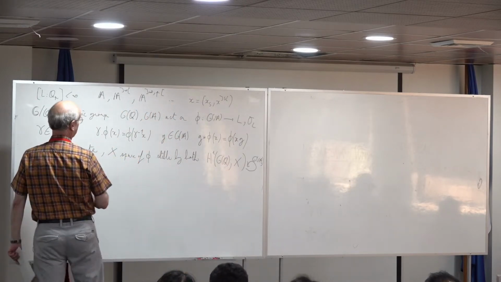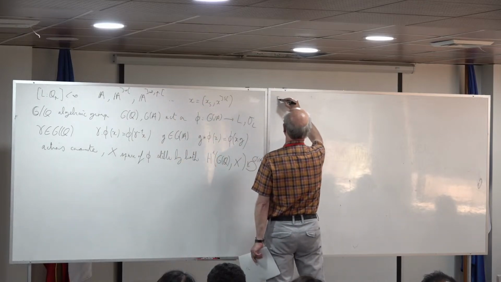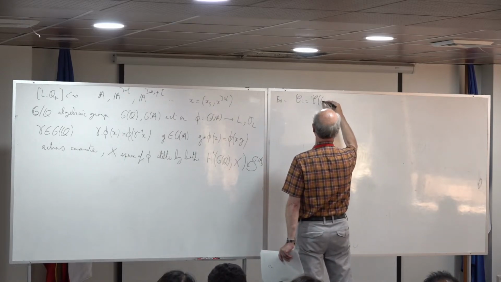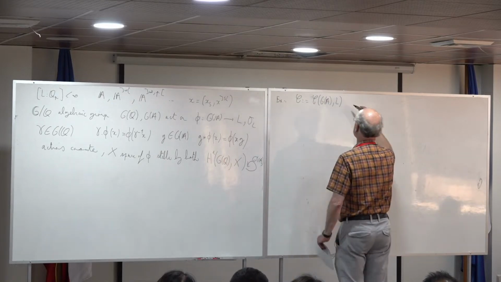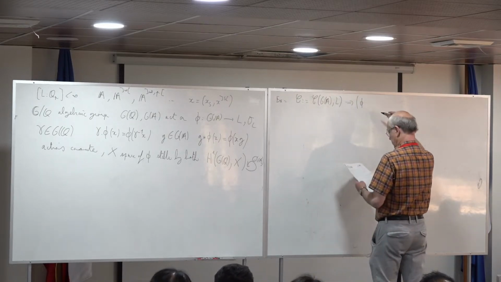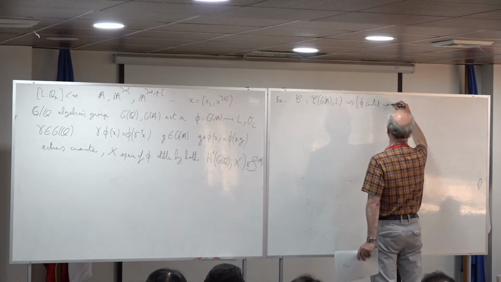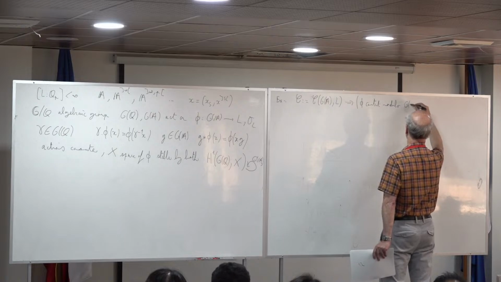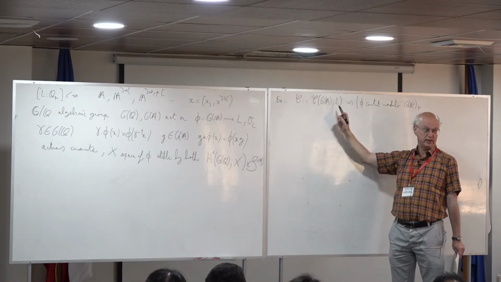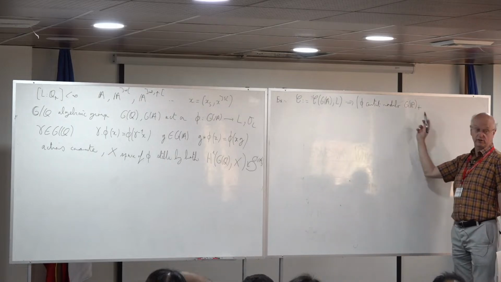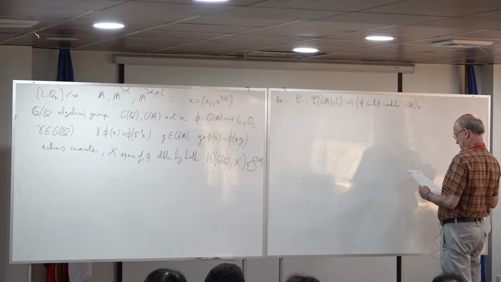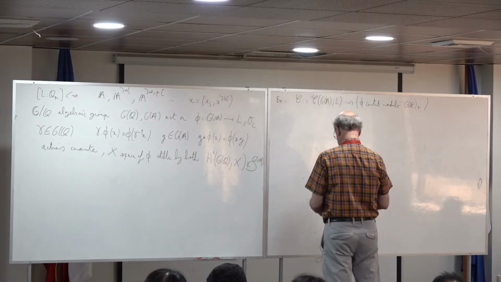So, examples. The first one is the continuous functions. You take C, which is going to be the continuous functions from G(A) to L. In particular, this implies that such a phi is constant modulo the connected component of the identity. L is a finite extension of Q_p, so its topology is totally discontinuous. So if you have a continuous function, then it has to be constant on each class modulo G(R)^+, because this is connected. Okay, that's the most obvious thing you can do.